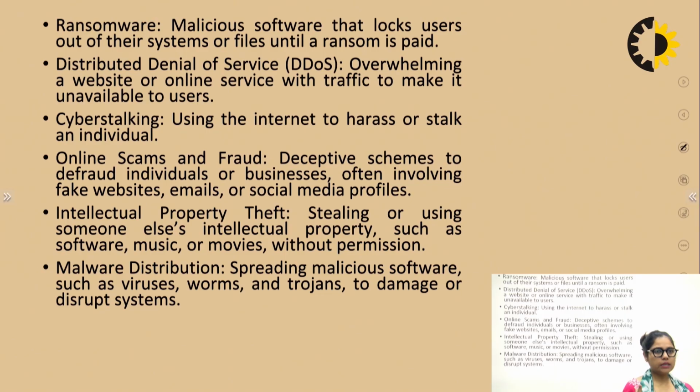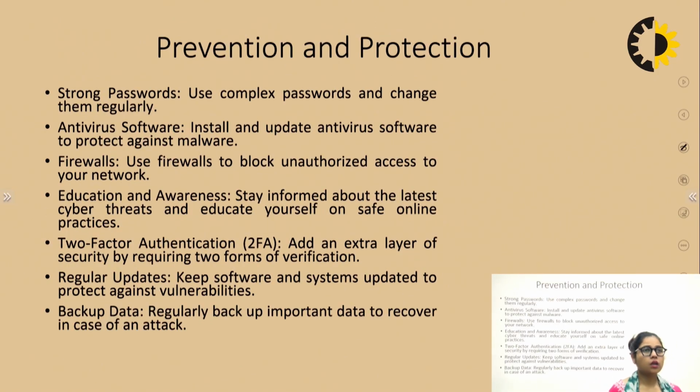Basically, spreading malicious software such as viruses, worms, and trojans to damage or disrupt systems. These are called malware distribution. The next one is, definitely, if there are cyber crimes and normal crimes, some prevention and protection methods are also required. The first is strong password. Obviously, you always need to use a complex, strong password and change it on a regular basis if you want to protect your account and other things.